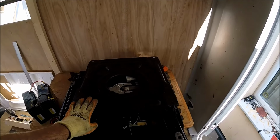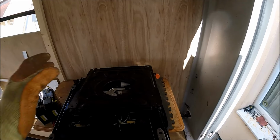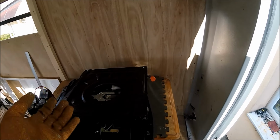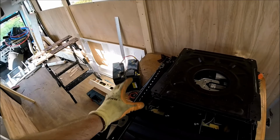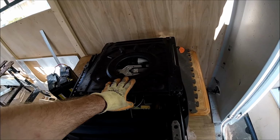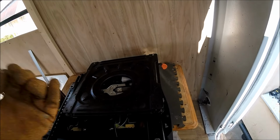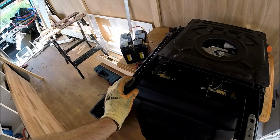I'm going to get the swivel base mounted to the rails. Now looking at where they can actually be mounted up, where all of the original holes are, it's not going to be too bad really. I'm going to have to use a spreader plate bar on the left hand side because the BMW rails are wider than the Sprinter bases, and because I've got a driver's base, this is obviously drilled to the actual Mercedes base, so this has got pretty much the same dimensions. So this side's going to have to just have a little bar going across.